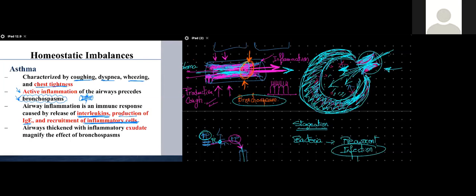This is a hypersensitivity reaction. I am breathing dust particles which are harmless. This causes an exaggerated immunological response, causing the release of inflammatory mediators, trying to recruit more inflammatory cells and activate them. And the more cells that get recruited, the stronger the inflammation that I will get, and it's going to be much more difficult to breathe. So how do I treat asthma, or how do I resolve an acute asthmatic attack? The patient will be given inflammatory inhibitors by an inhaler. I'm trying to reduce interleukins. I'm trying to reduce one of the most potent inflammatory mediators, which is histamine.